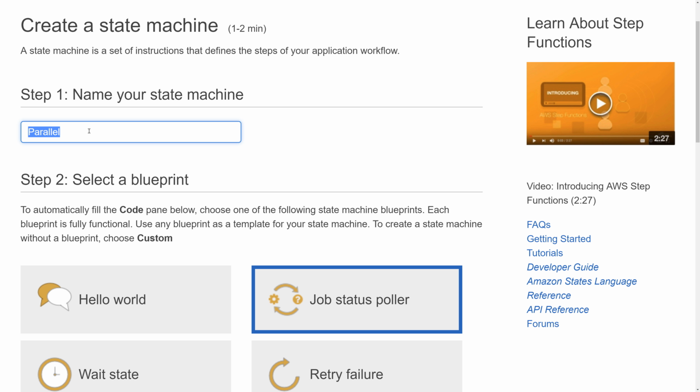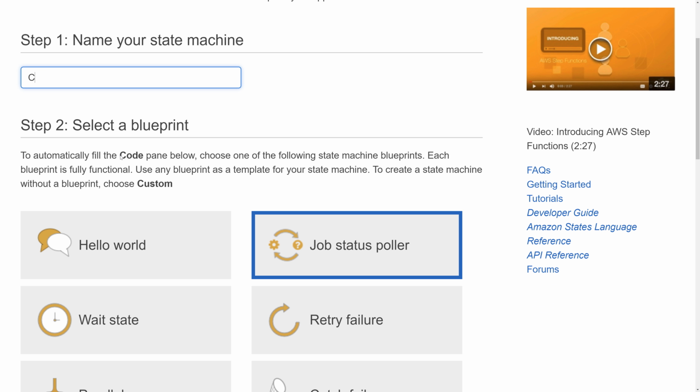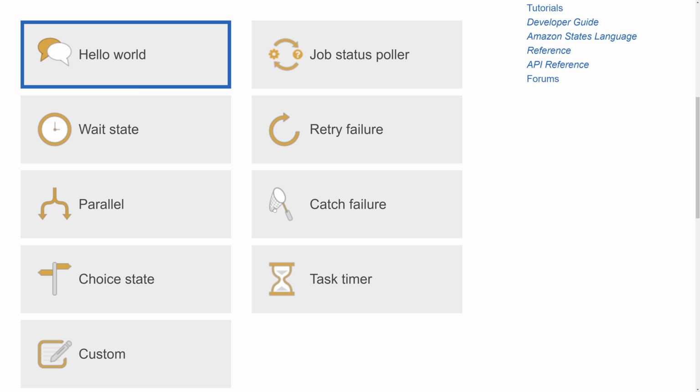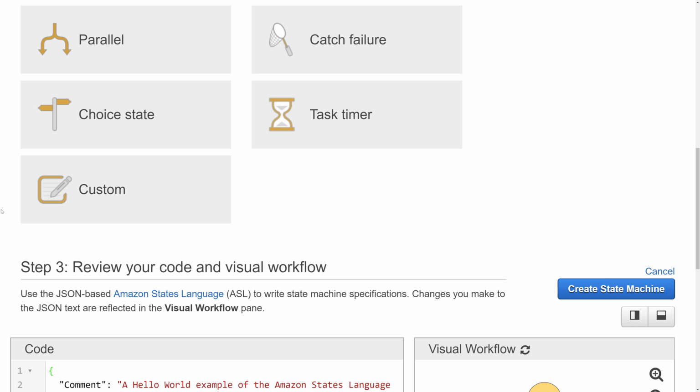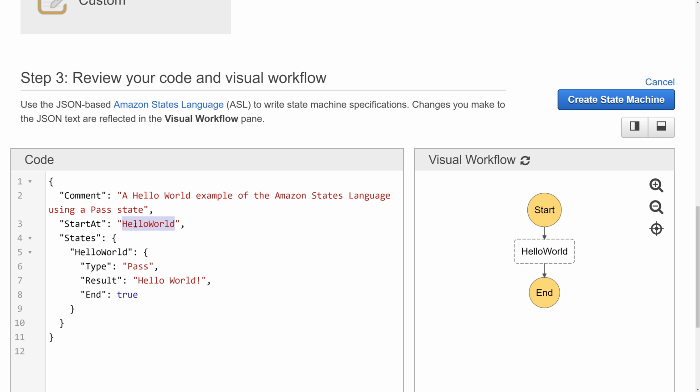So what we're going to do is create a really basic example here called Step Function Test. Let's actually call this combine names. So we're going to take a first name and a last name, and we're going to combine them together, joined by a space so that you get the full name. And what we're going to do is just provide a very basic service here called Hello World. We're going to start at a state called combine names, and you'll see how this works in just a second.